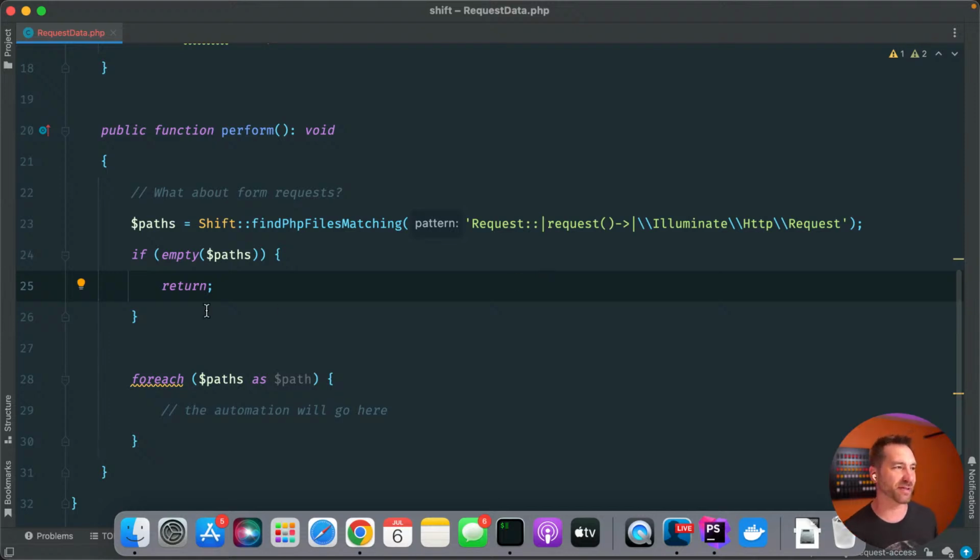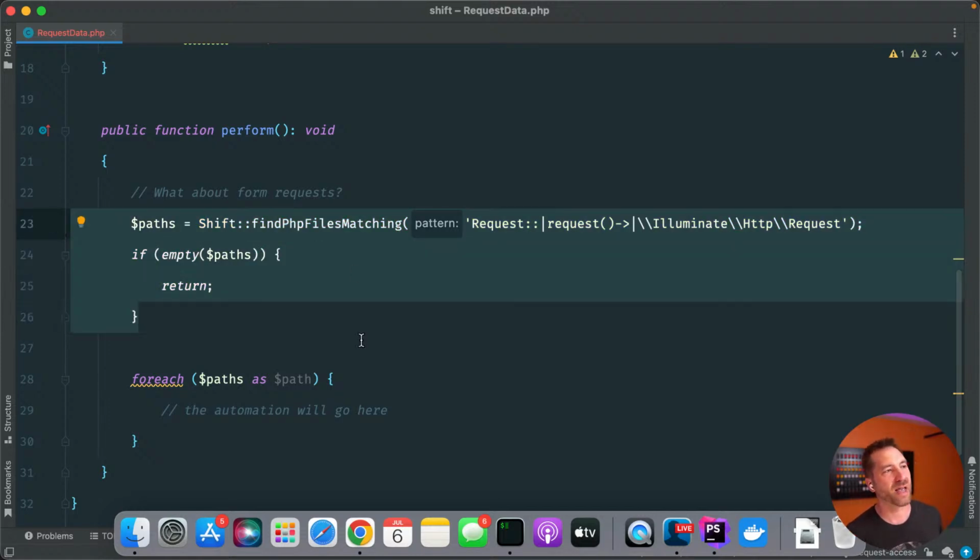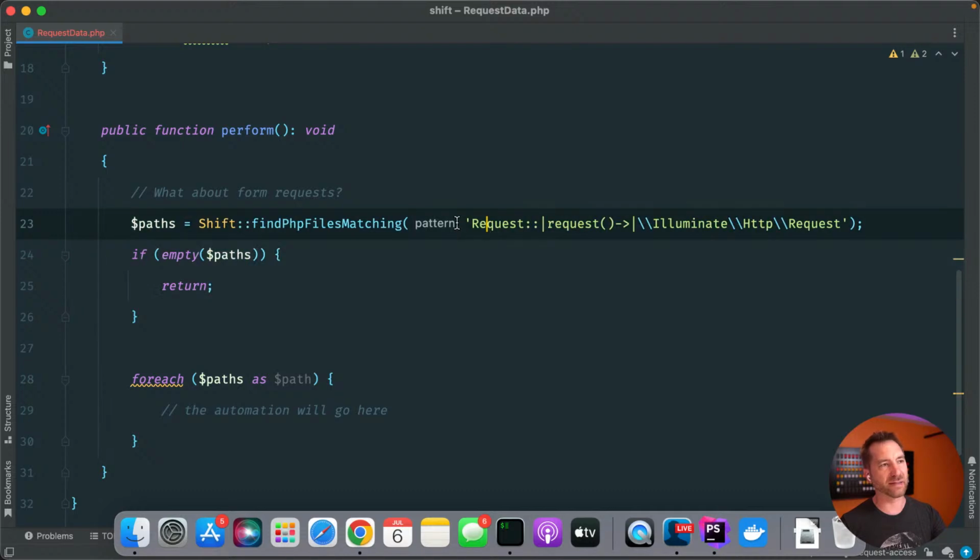So the more I think about this, the more I think I'm probably just going to have to loop over all of the PHP files, fetch their contents, and pre-filter them if they're not one of these things. But for the purposes of this test, to get this test passing, at the most I would need to do this. I probably don't even need to do this Illuminate part.